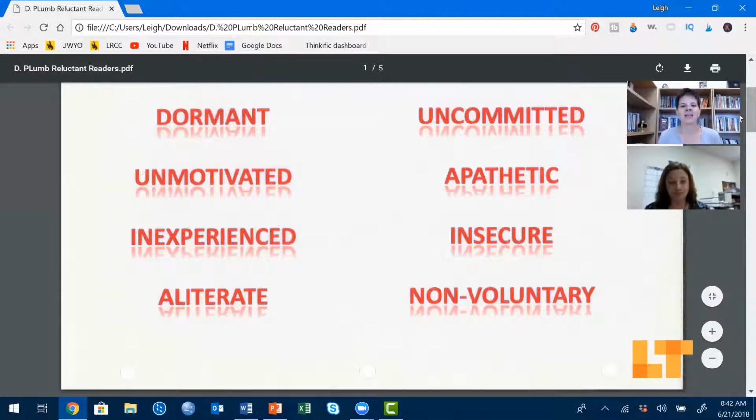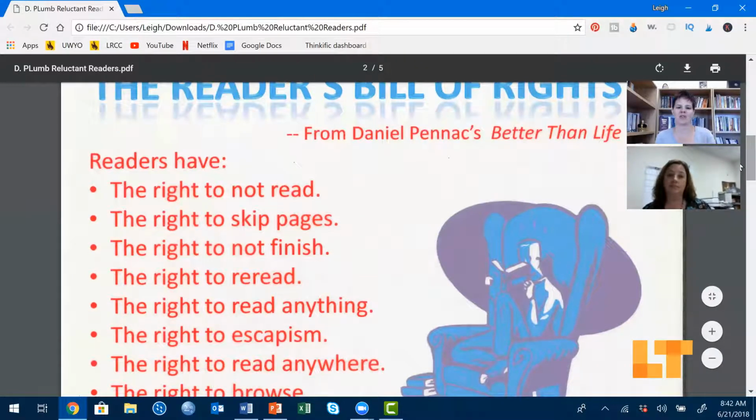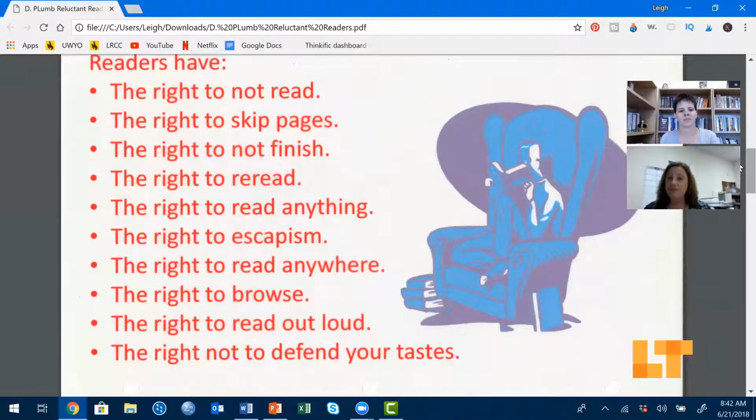Yeah. True. So you've got in here the Reader's Bill of Rights, which I think, have you presented these to your students? Yes, we used to have those on the door of my classroom because we would do a lot of sustained silent reading and a lot of choice reading. So I would give that to them right out the gate when I was doing that kind of class. And I wanted them to know that our goal was to get them to enjoy reading a book. Not that they would necessarily finish something, not that they would be able to produce a book report or a project on it, but that they would just like a book.